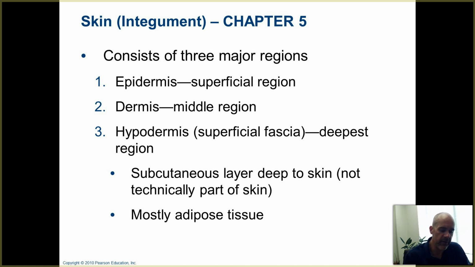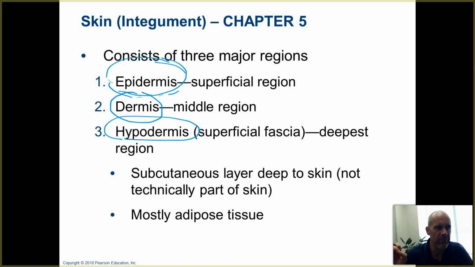The skin can be divided up into 3 major regions, and these are all new terms you certainly want to learn. You have the epidermis, the superficial region of the skin at the surface. Then you have the dermis, that's the middle region of the skin. And then finally, if you go down a little bit deeper, then you're into the hypodermis. Now keep in mind, when we're thinking about the skin, we're thinking at a microscopic level. All 3 of these layers together are not all that thick, especially the epidermis and the dermis. You're probably looking at like the width of a piece of paper for both of those.